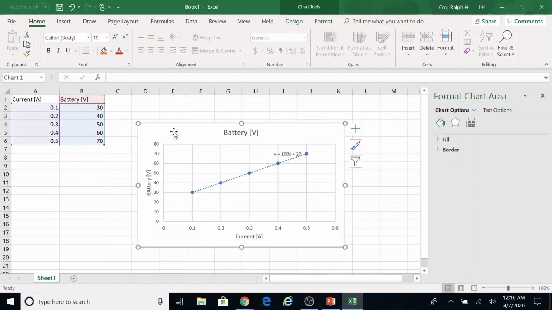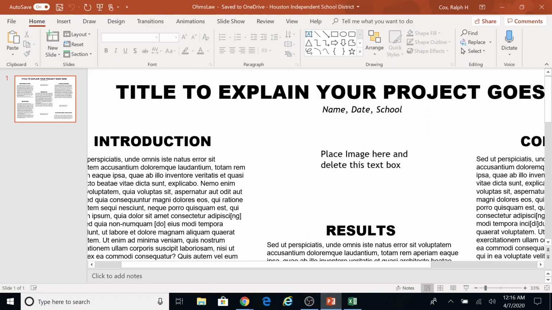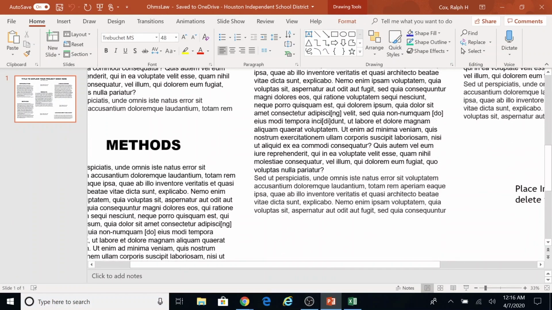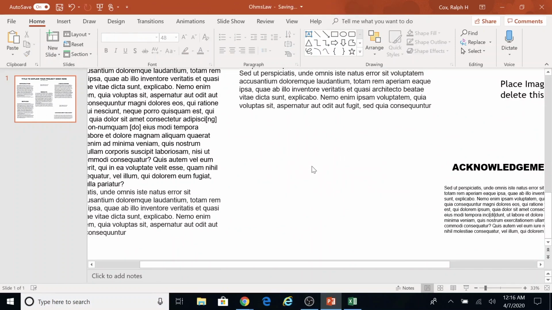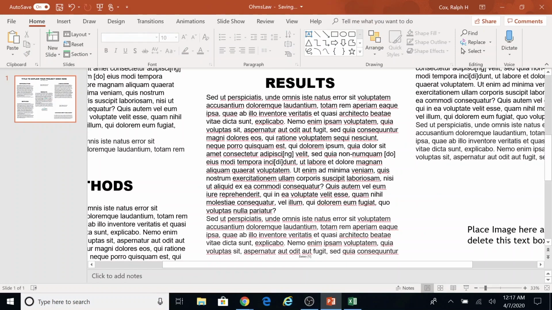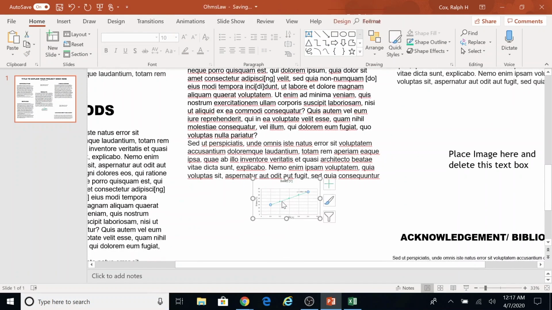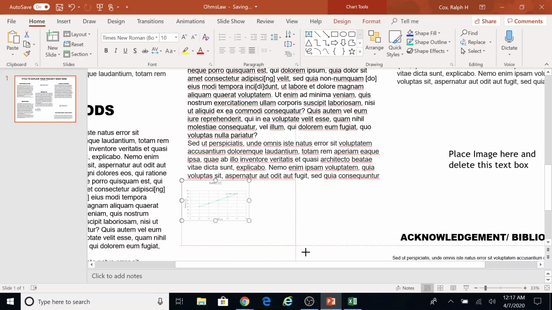Now, what you do is you take this graph, you copy it, you paste it in your PowerPoint, and you make it big.